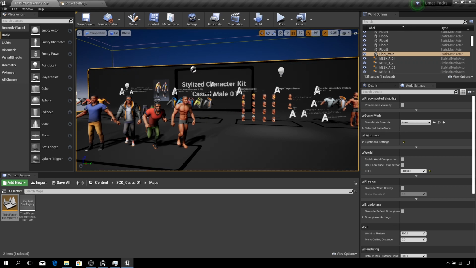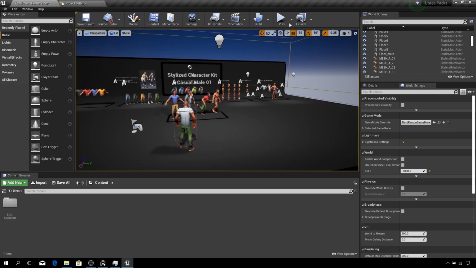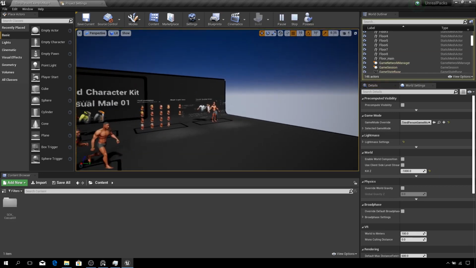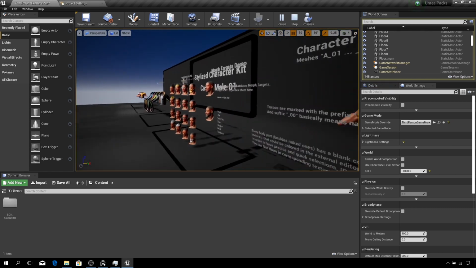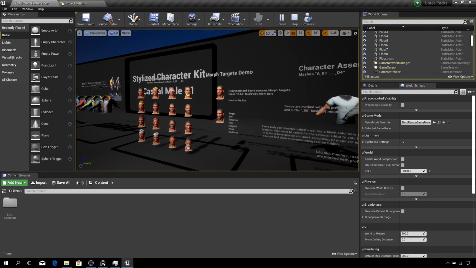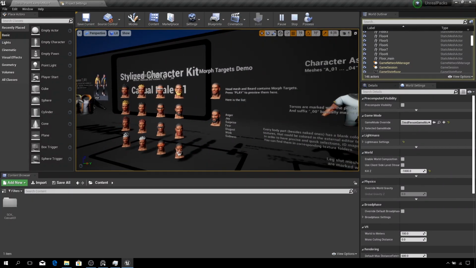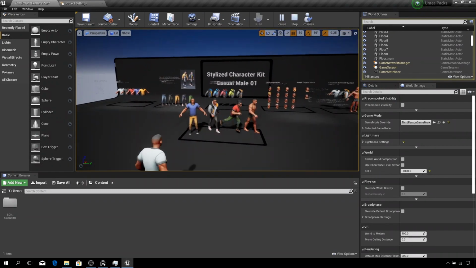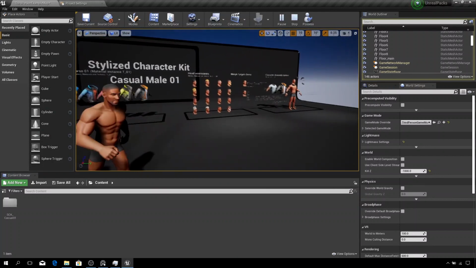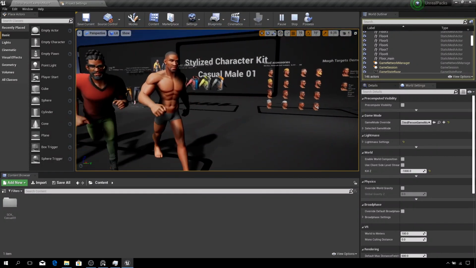Okay, now that the shaders are compiled, we can just simulate and see what are the features that they have provided. Okay, but as an initial step, we are not going to use each and every asset, but just this asset.